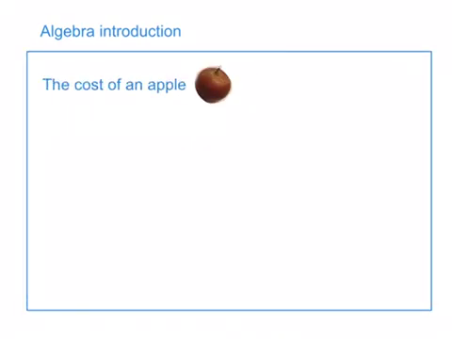And the reason we use algebra is it's quicker, it saves us time. I might want to be talking about the cost of an apple. I can see what an apple looks like, I can see it in words written down, but that's an awful lot of writing. What I want to be able to do is to just say, well, I'm not going to write all of those words. I'm going to say the cost of an apple is represented by the letter A.